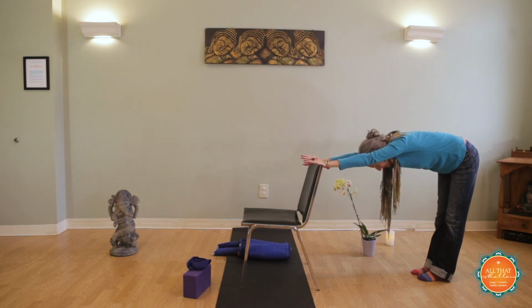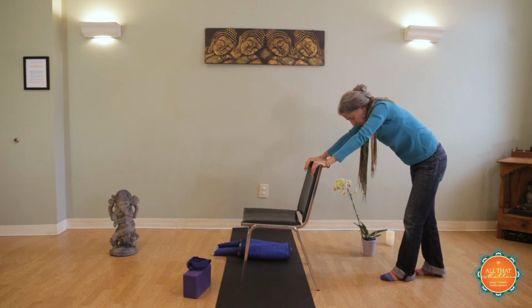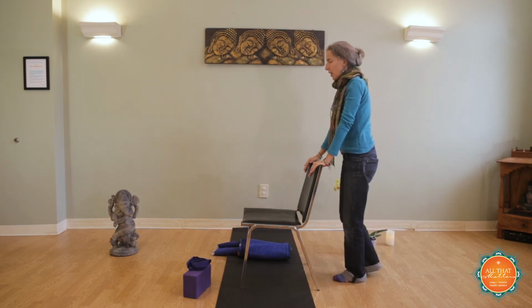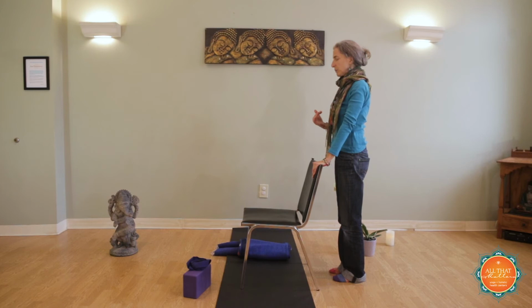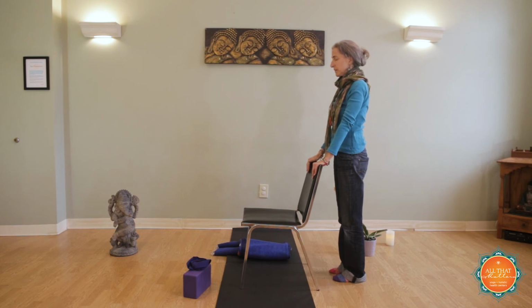The next breath that comes in, begin to walk the feet back towards the chair as you slowly bring the torso upright. And then pause with the eyes closed as you let the blood rush back down into the body. Downward dog offers a slight inversion with the head below the heart. If you're experiencing high blood pressure or have had recent eye surgery, you can keep your head either parallel with your torso.